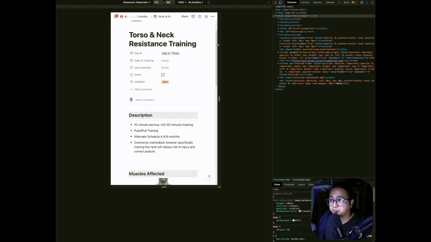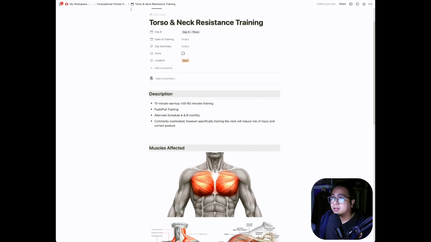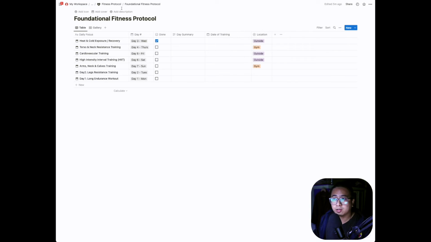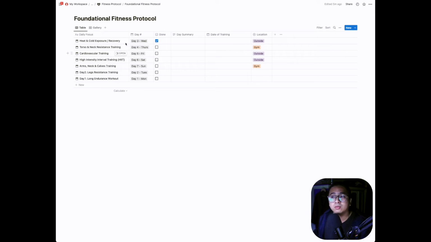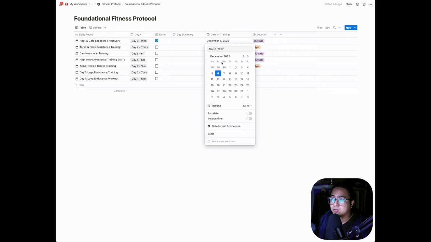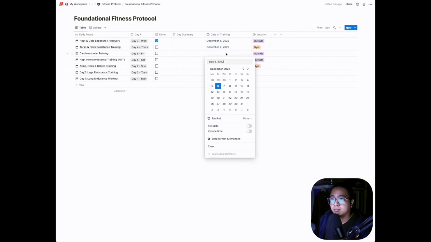So now, going back to the foundational fitness protocol, you can use this database because you can open it and do some kind of monitoring. So, date of training is today. Date of training is on the 7th. Date of training is on the 8th.